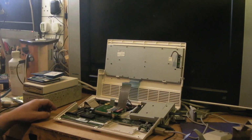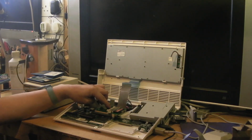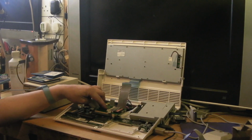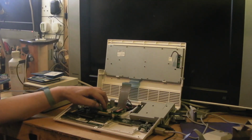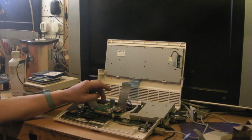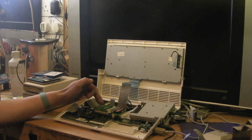I then spent a long time with my little microscope, and I found that there was a couple of the connections on the board, on the actual compact flash adapter there. The solder joint had broken, they'd actually come loose. Now I've tried and I've tried, I've reflowed the solder on there about 4 or 5 times now, and first time I did it I managed to get all the pins to connect and everything seemed happy, but I managed to bridge a couple of the connections, and it took me ages and ages to remove those bridges. I mean, lots of flux, lots of solder, but I did manage to actually get them off, but it just won't work. I have a feeling it is something to do with that connection there. I mean, I wasn't being particularly rough with it, but I've had that compact flash to IDE adapter for years.